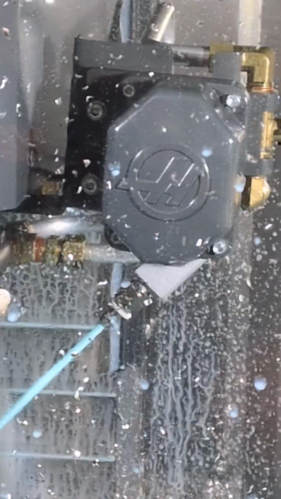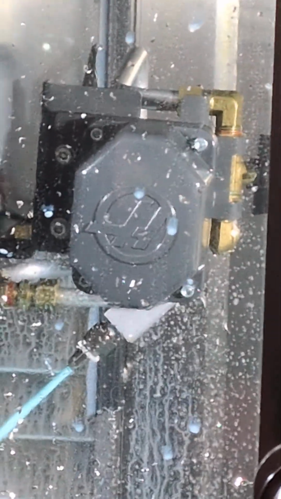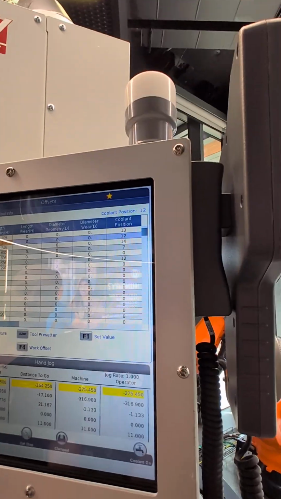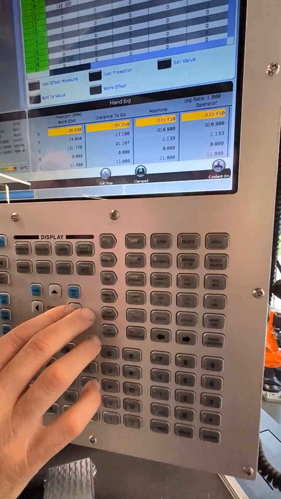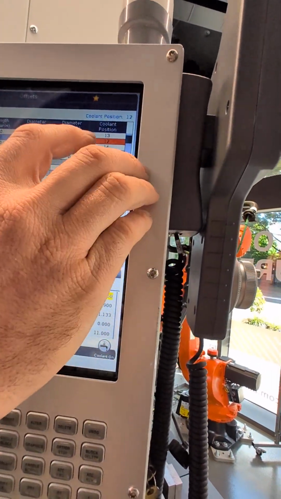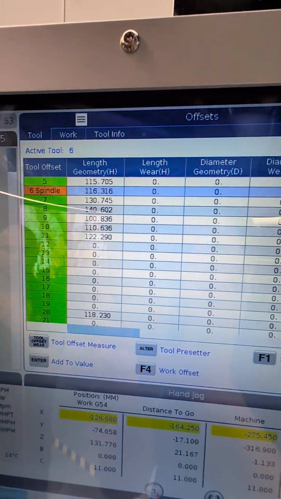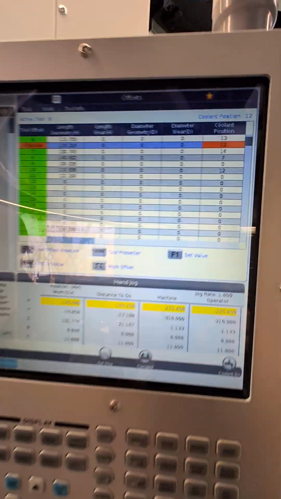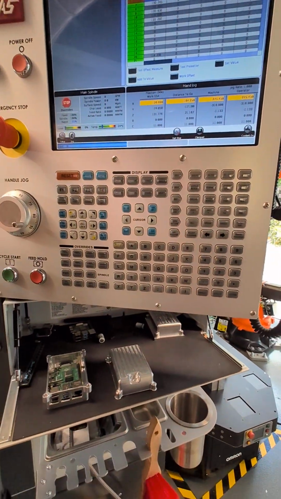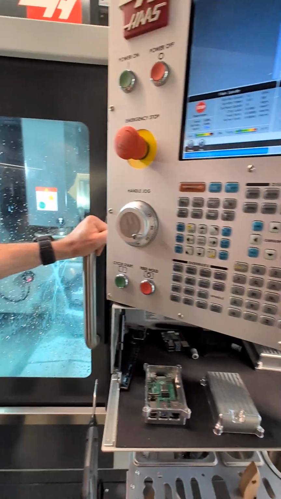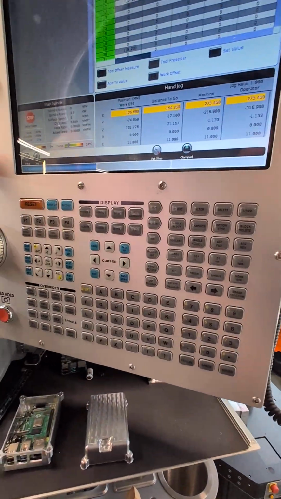So what you'll do is you'll find where you want that jet of coolant to settle. Let's say it's there. We look at the position. It's on 12 up there. And then over here, you've got another column for coolant position. So you would put that value in there, and that's where every time it calls up that tool, it will bring the nozzle to there. Now to turn the coolant off, we could press coolant, or we could just hit reset.